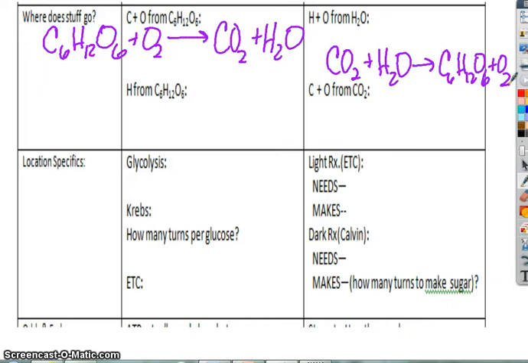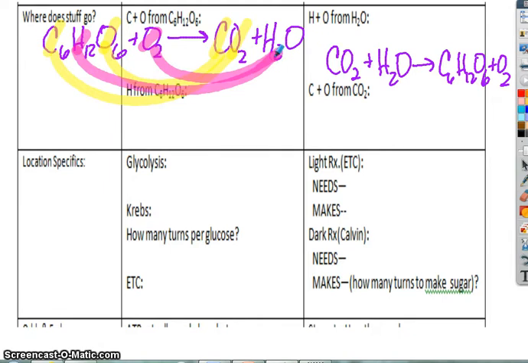So let's talk about this. So what's happening in cell respiration, the carbon and the oxygen here form our CO2. That's where they go. Sugar gets broken down and we end up with CO2. The hydrogen gets captured temporarily by NADH and FADH2, and then that hydrogen ultimately ends up hooking up with oxygen as the final electron acceptor and is basically water.